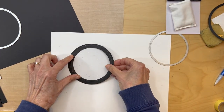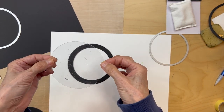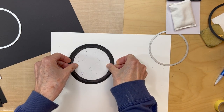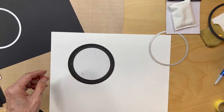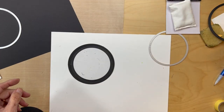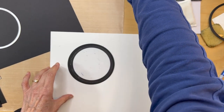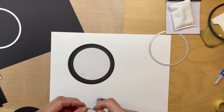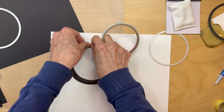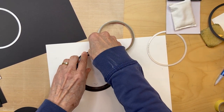How do you adhere it? Number one, you cannot use water-based glue because it won't adhere. You can use a solvent-based glue like your 3-in-1, or you can use score tape. Score tape will hold it down. So if you use score tape, you just have to be mindful going all the way around, making sure you cover up end to end.